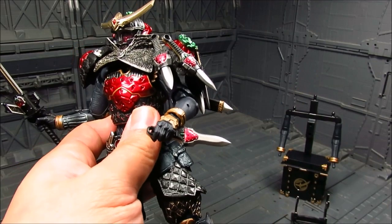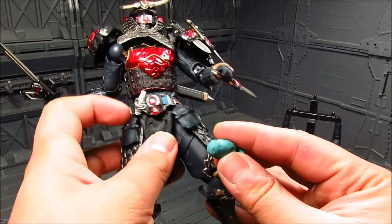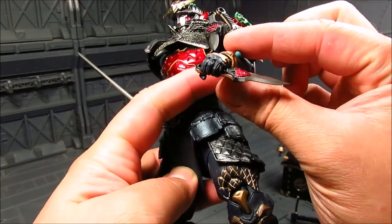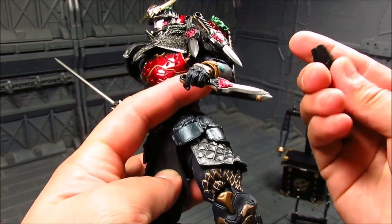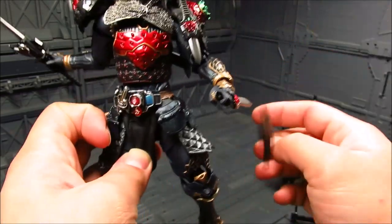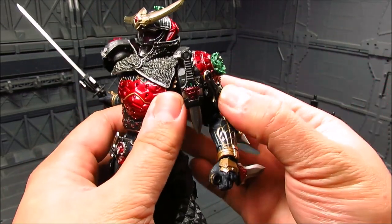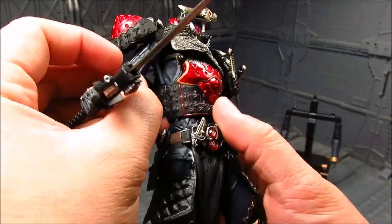You know, times like this, it's good to have a blue tack. I always have a blue tack in my desk here. Yeah, this is gonna be annoying. So what I would do, grab a little bit of blue tack, put it right next to that peg, and this should just help holding that piece together. Might even do that with the daggers. Yeah, blue tack. It's very handy to have with posing your figures. Alright, and that's what I'm talking about. Yep.